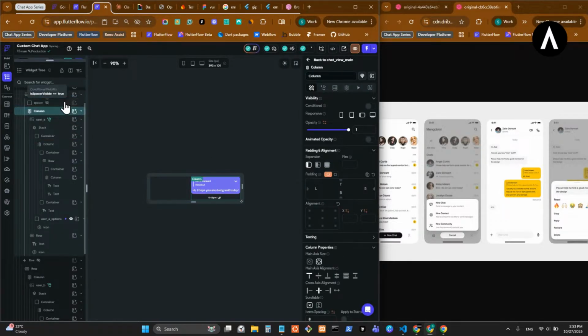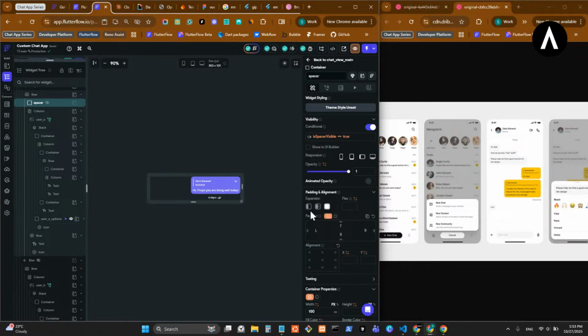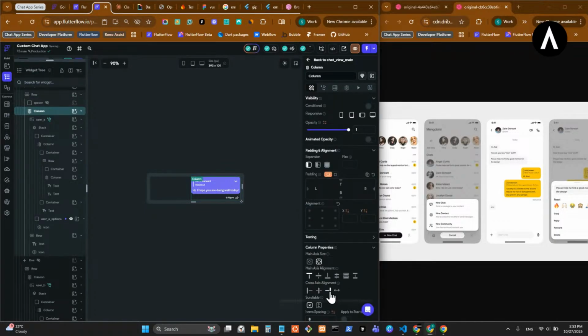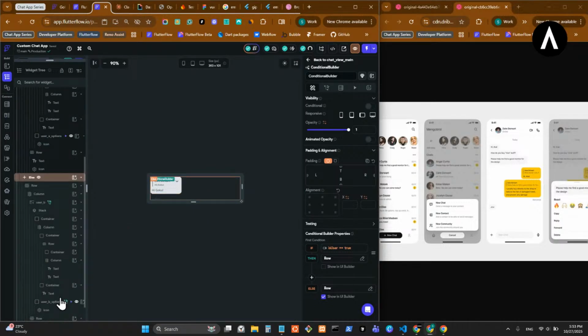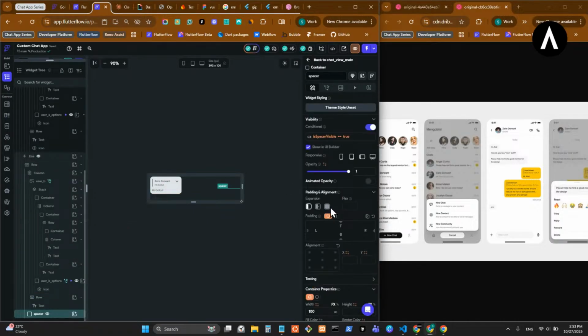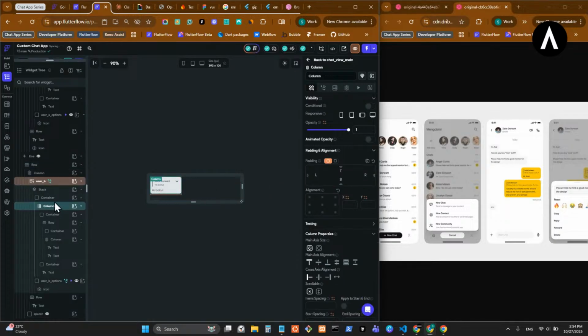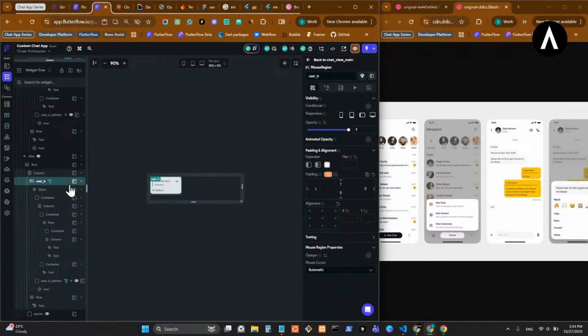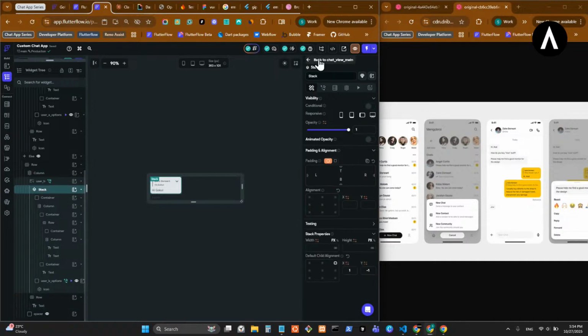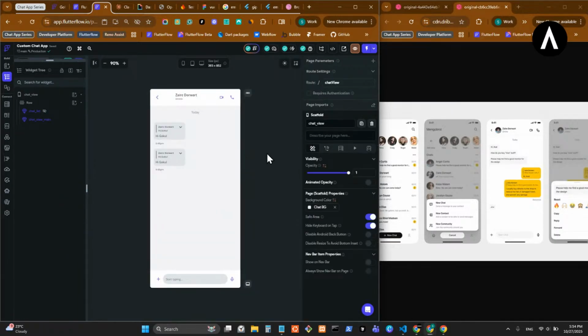Keep this less, and if you want, we can keep this expanded spacer. And in the column, we'll keep alignment to right, so it always stays on the right. And for this also, the spacer will be expanded, so it always takes the width of the thing. And this will keep less expanded. Right, let's see now how it looks.